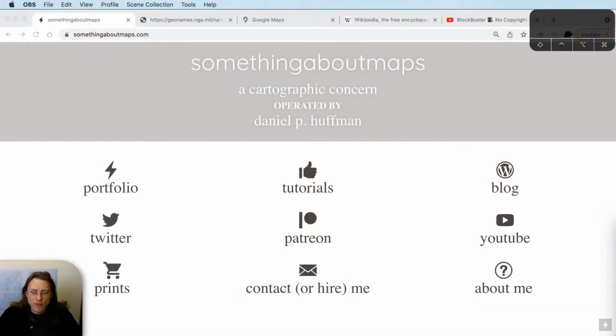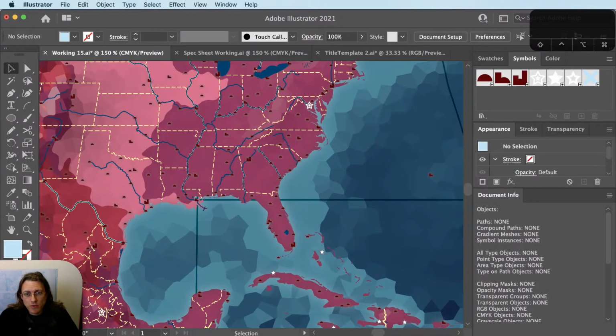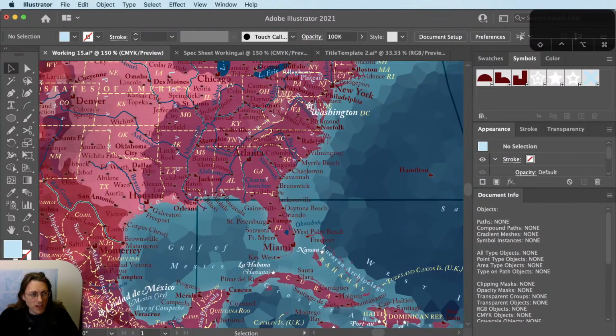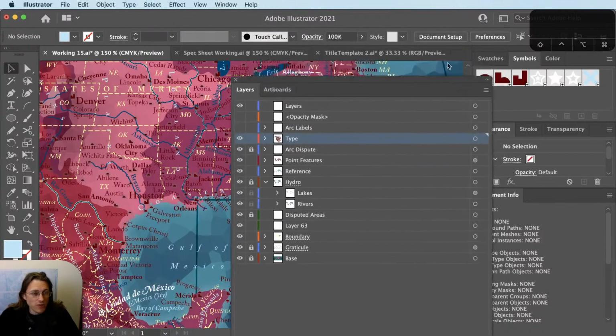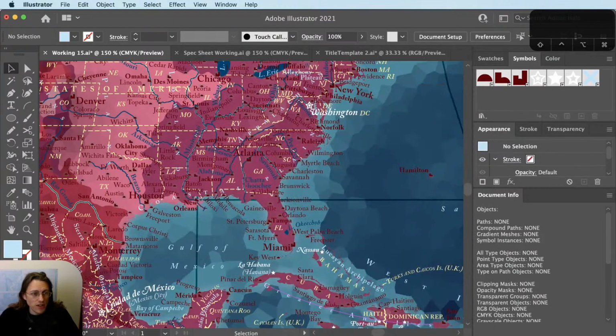I am just gonna jump right into my desktop here. I am spending today, or at least part of today, labeling a world map for a client. And I don't have anything particular to present or to say today. I'm mostly just going to be sitting around putting some labels on this thing. I actually have a large chunk of it labeled already. I'm turning some layers on and off here in Illustrator. I've got my layers panel just off screen to save a little space.